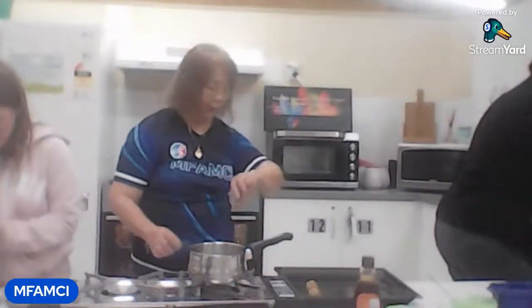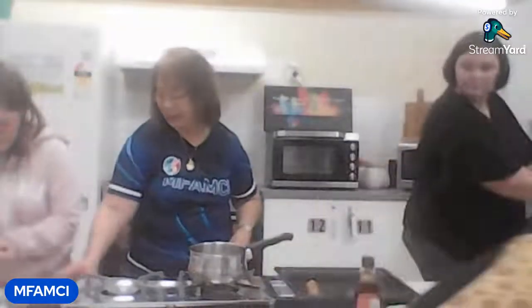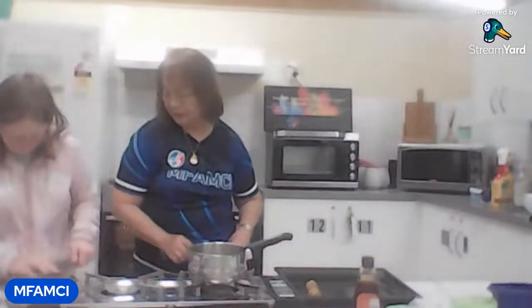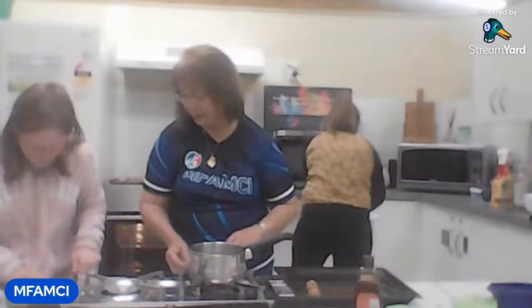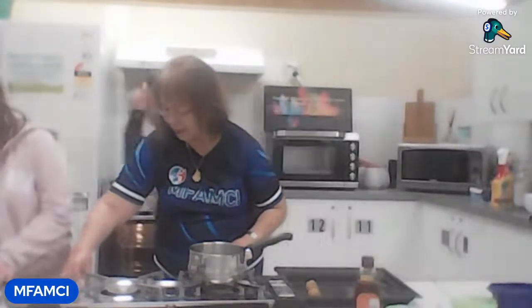How many minutes have we got on the risotto? Have a look here. So Isabel is rolling ginger dough for ginger cookies. 2 minutes and 13 seconds. And how long for the cookie? About 10 minutes.